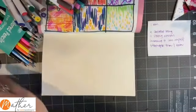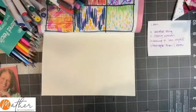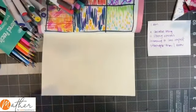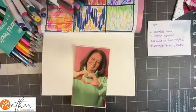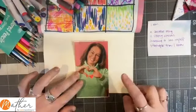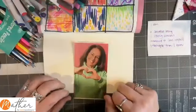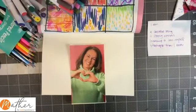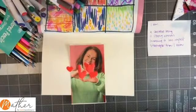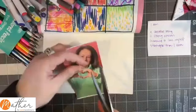And so I encourage everyone to kind of find a figure to start with. Maybe it's a figure that you found in a magazine, or maybe it's a drawing of a figure, or just a very simple stick figure. It doesn't have to be anything special. I found this image in my Costco magazine. And I liked it because she had this little heart. But what I'm going to start off doing, I'm going to cut her face out so she can be a stand-in for me. And so I want to encourage you to do that, whether you're finding, like I said, that figure in the magazine or drawing your own, find that figure to be your stand-in in this image. So I'm just going to take my scissors and cut out this image.